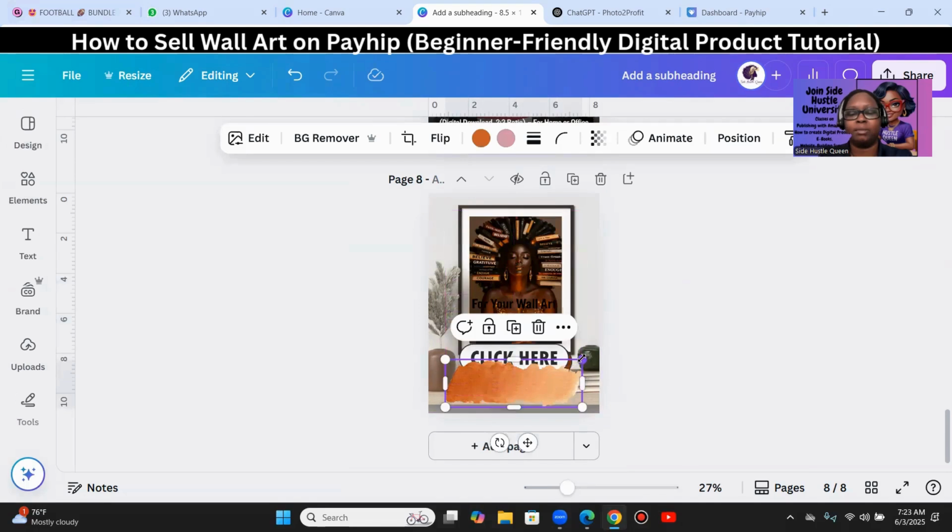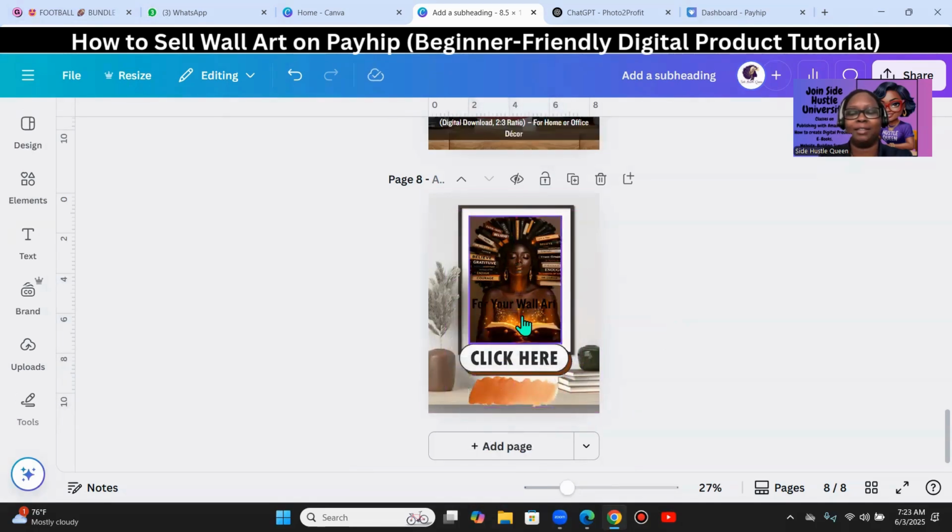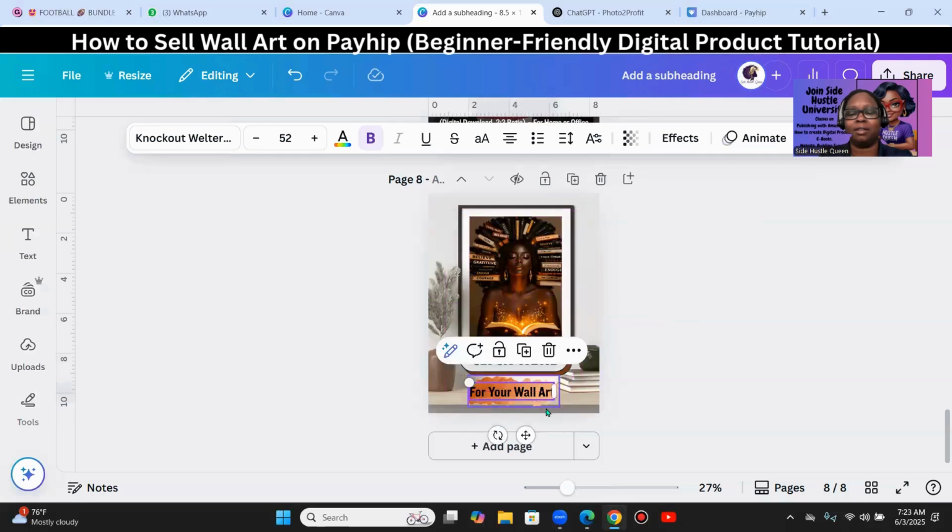Again, you guys, you don't have to get all fancy, but I just like to make sure it looks good. That's all. I'm going to bring this out, see if I can stretch it.